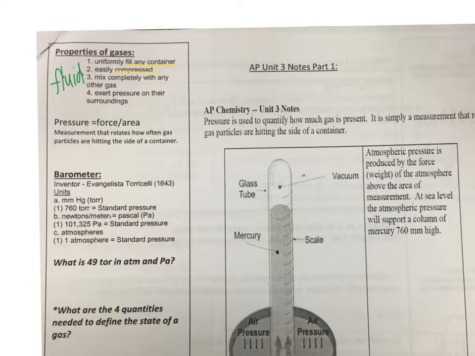And then they exert pressure on their surroundings. And a reminder of what pressure is: pressure is the idea of hitting the sides of your container. It's how much those things are ramming into the sides of whatever container you have them in, which is why a balloon, which is a flexible container, will expand the more they're heated up or the more moles you put in there. So they're hitting the sides.